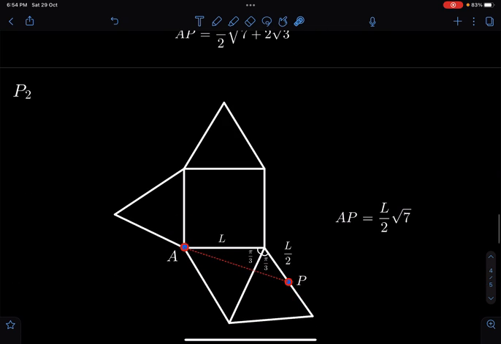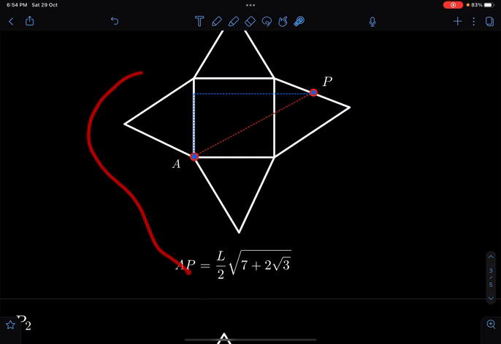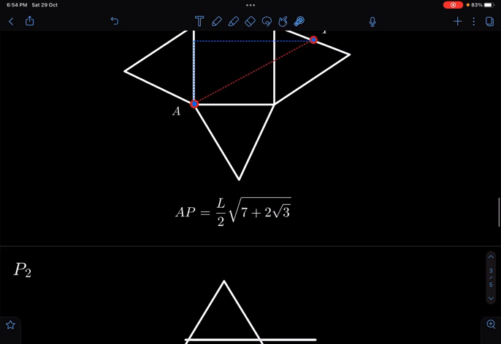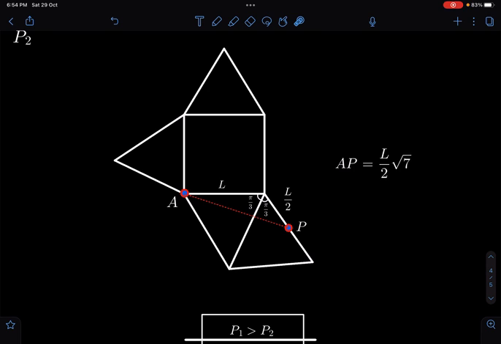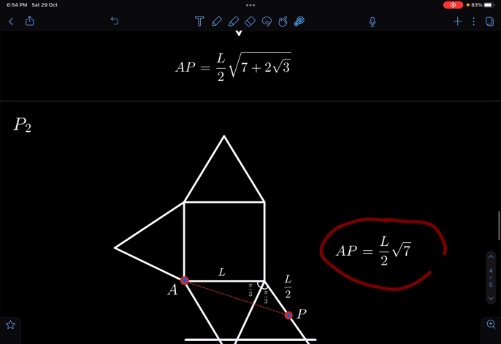Now when we look at path 2, there is another possibility by which this pyramid can be opened, and this is where the students made mistakes. Everyone went ahead with the first possibility and none of them thought about possibility 2. When this face is adjacent to it, it gives us a very different solution. This angle is L, this angle is L by 2, π by 3, π by 3. Using cosine rule we can apply in this triangle and calculate this side. The AP length in case 2 is L by 2 root 7. You can clearly see that the length in path 2 will be less than the length in path 1.